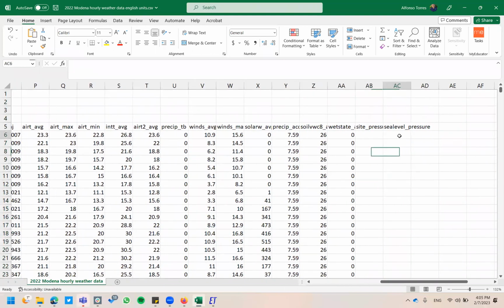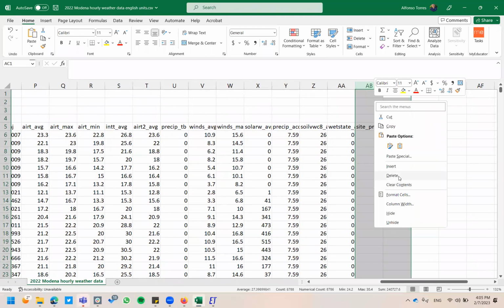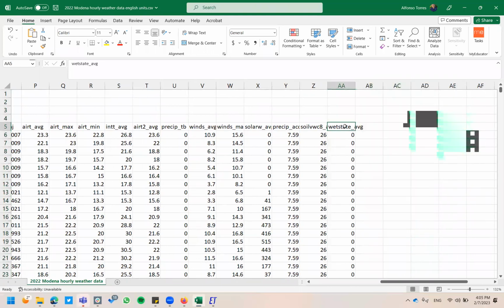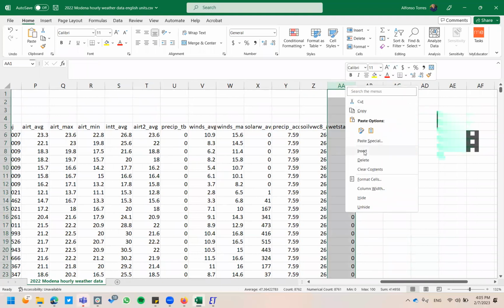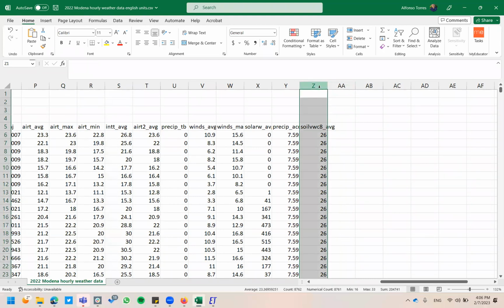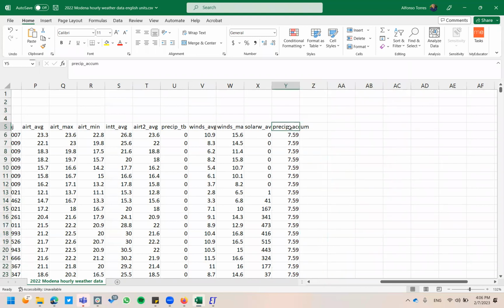Let's see. Sea level, these columns that are empty, delete. Wet state, don't need it. Soil, volumetric water content, I don't need that. Precipitation accumulated, don't think so.